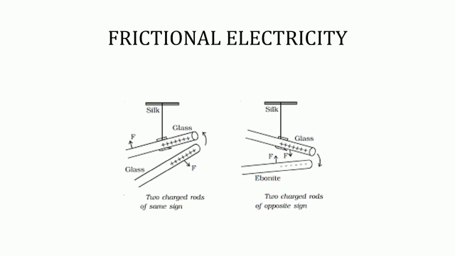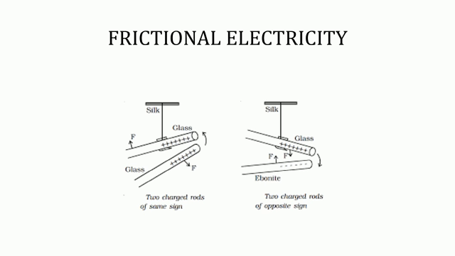Frictional electricity. The electric charge generated by friction is called frictional electricity. When two objects are rubbed against each other, friction is produced, and the charges generated because of this friction are called frictional electricity. This charge is produced only at the place of friction, meaning the charges are produced only at that part of an object which was rubbed.